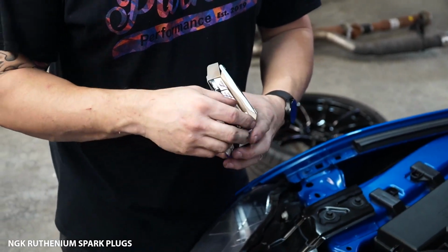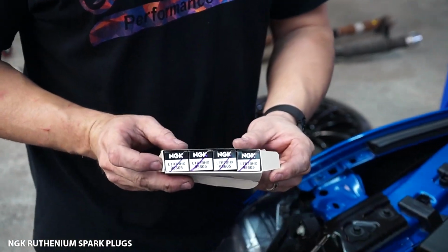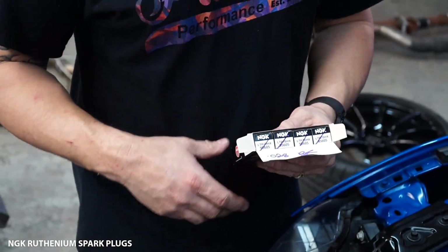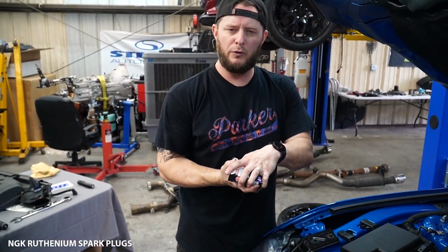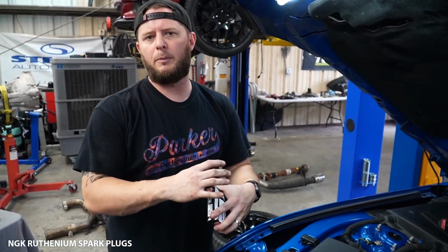What'll happen here is you'll see typically there's gonna be some lines on the box. That means that we've pulled them, we've inspected them, we've gapped them, we've confirmed the gap, and we've signed off on the gap. So this isn't just something where we're willy-nilly boxing them and sending them to you. You'll also notice that when we package them, they get put into their own separate envelope that's taped shut tight. That's to keep these from moving as much as possible during shipment. And then they also get put into a bubble pack as well.